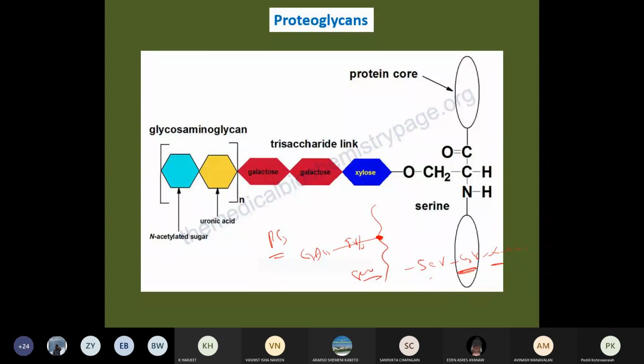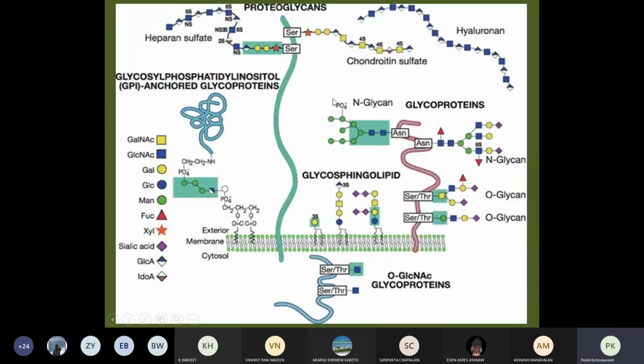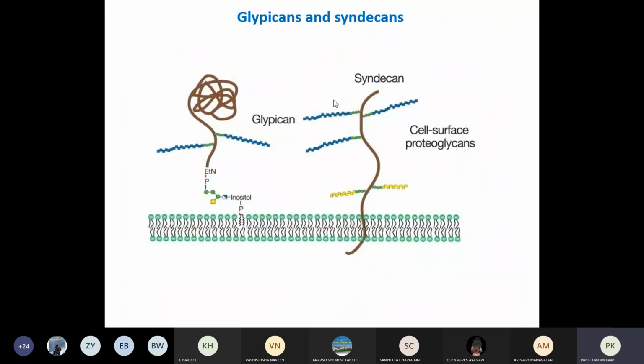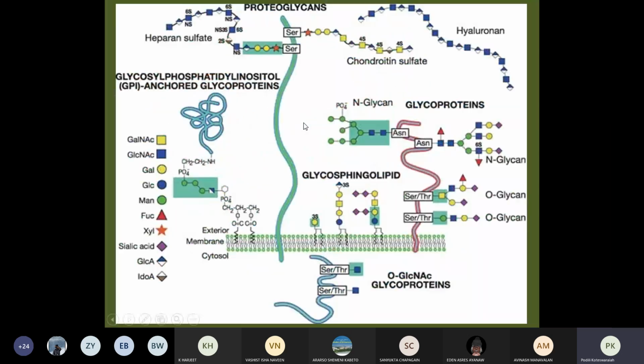These proteoglycans are further classified based on the type of GAG chains covalently linked to the protein. They are classified into chondroitin sulfate proteoglycans, heparan sulfate proteoglycans, dermatan sulfate proteoglycans, and so on, but not hyaluronic acid proteoglycans, because hyaluronic acid does not form proteoglycans. Instead, it forms various supramolecular assemblies with these proteoglycans. This we will see later.